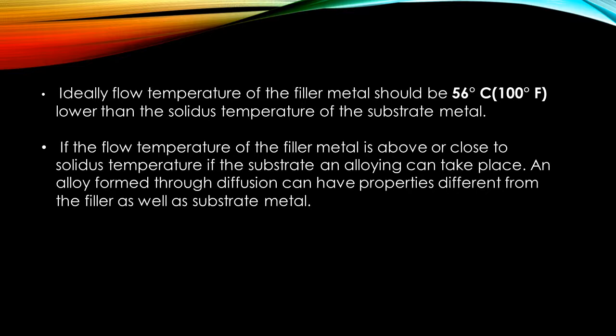Ideally, the flow temperature of the filler metal should be 56 degrees Celsius lower than the solidus temperature of the substrate metal. If the flow temperature of the filler is above or close to the solidus temperature, alloying can take place between the substrate or the parent metal and the filler metal. That is what we don't want. We simply want the two metal alloys to fuse together with the help of the filler metal. And if a higher temperature above the solidus temperature is applied and an alloy forms, the resulting alloy will have properties different from the filler as well as the substrate.